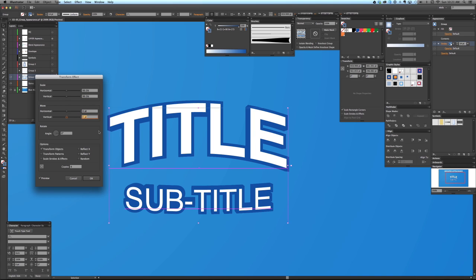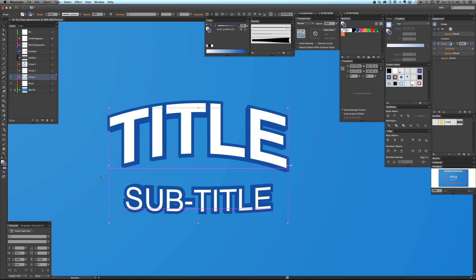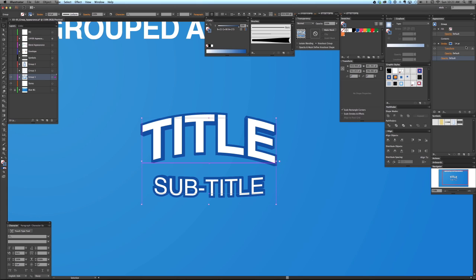And maybe I can move them down a little bit, maybe like 0.25, something like that. And so now we're creating this sort of fake extrusion, and you'll notice that that stroke is applied to the entire group. So not only does it appear here on the word title, but it also appears here subtly on subtitle. And then after that, what I like to do is duplicate this stroke by dragging it down to the new icon. Now I've got another one here.